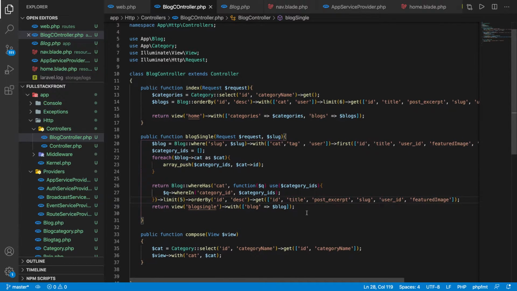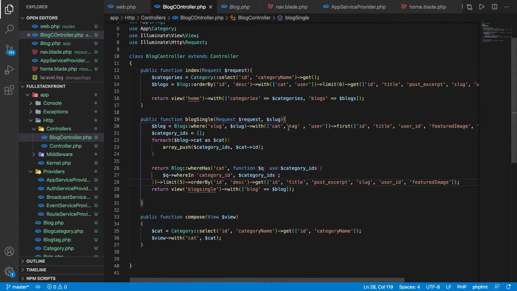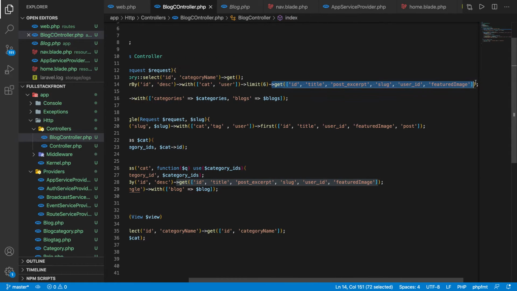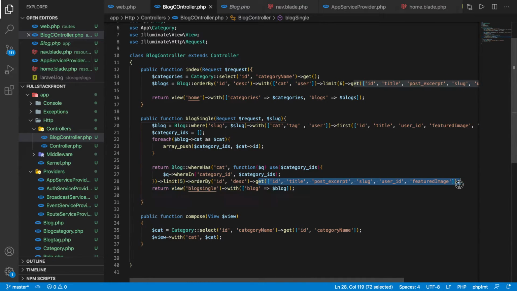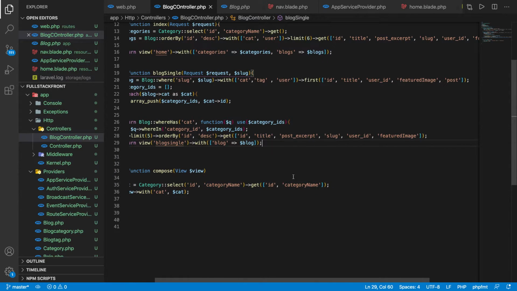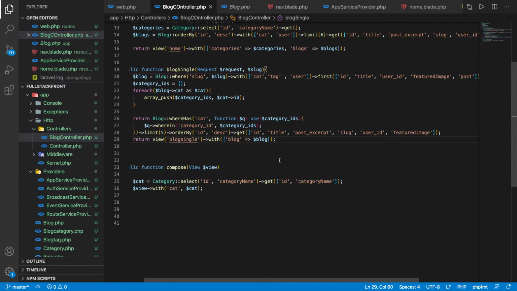In some tutorial I will show you how we can make this one a scope in the model. With that scope method, we don't have to call these specific fields every time. This can be separated in the model and used efficiently. But for now, let's go ahead with this and see what we have next to do.